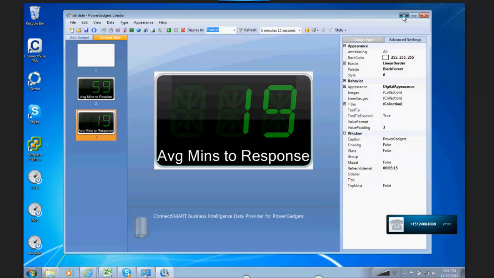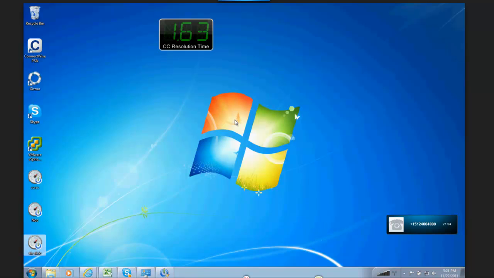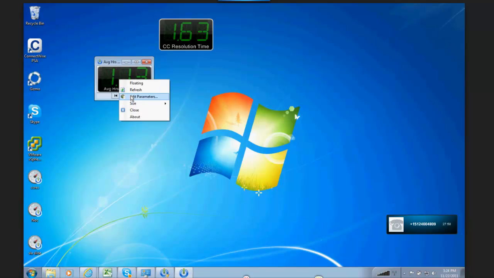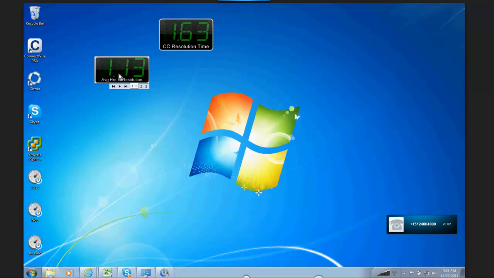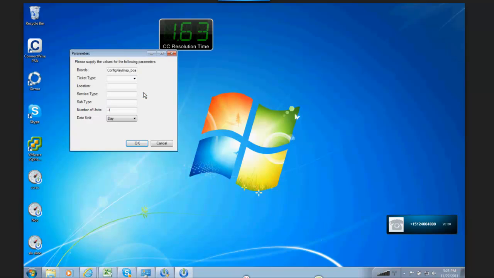Go ahead and minimize this. Double click on it, and now we have a group of three different slides put together, so we can see all those different items here. It takes a second to refresh. So res plan, resolution, it's going to refresh. You have the ability to play, so it cycles between all those items, and you also have the ability to edit parameters.